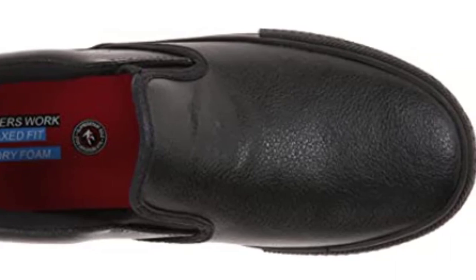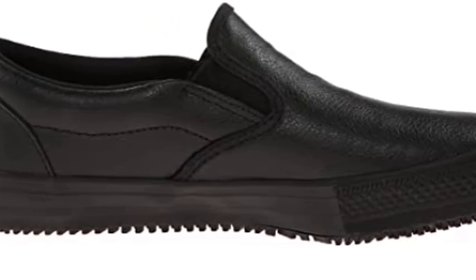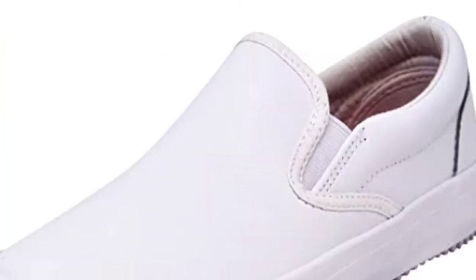The lightweight water-resistant mesh upper, adjustable heel strap, and cinch lock lacing design allows for optimal comfort and fit. The SDI Evolution Foam Technology footbed, twin arch support, and lightweight construction is built for maximum underfoot cushioning. The breathable textile lining is treated with Aegis Microbe Shield, delivering odor protection to keep feet fresh.